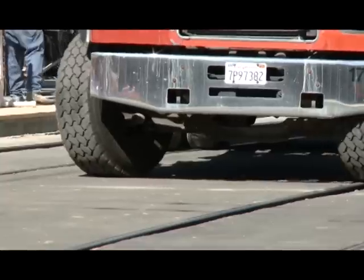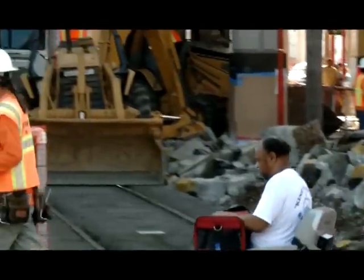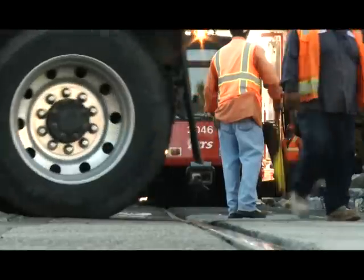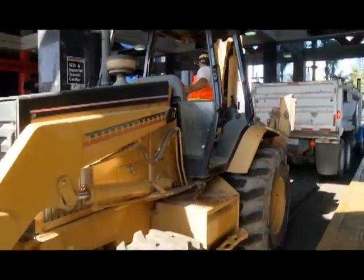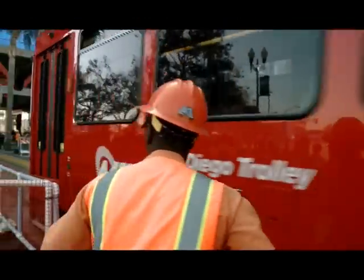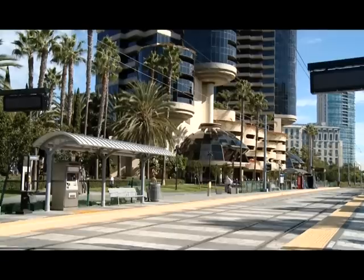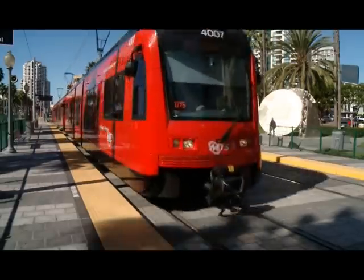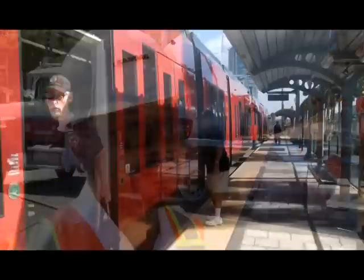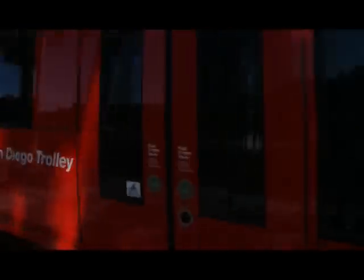We're on a time frame and they really want to get this work done as quickly as we can, but the number one thing is pedestrian safety and the trolley. You really have to have the planning. They make it look easy because of what we're doing here, but it can easily go wrong if people weren't working off the same page. I'm very happy with the way the project is progressing. When I go out to stations that are nearing completion, I have to stand back and recall what it was like before we started construction — that's the smell-of-roses moment. The folks here will have a much better platform to use — more modern, with the low-floor trolley. It's a worthwhile project.